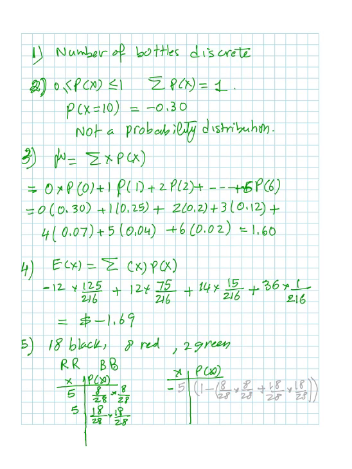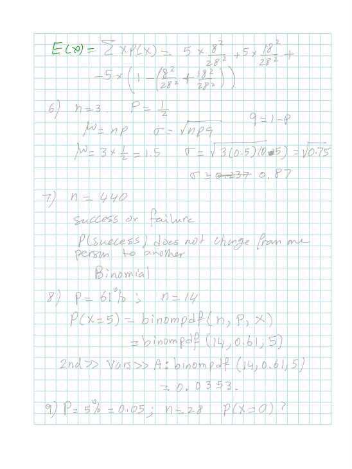What is the probability of getting 2 reds? Well, we have 8 red out of 28, so it will be 8 over 28. But there is another die, so there will be another 8 over 28, and you multiply the 2 probabilities. But you also win $5 if you get black. What is the probability of getting a black? It's 18 over 28 times 18 over 28. You would lose if you don't get red or black. So it's gonna be, let me write it down here, -5. You would lose your $5.